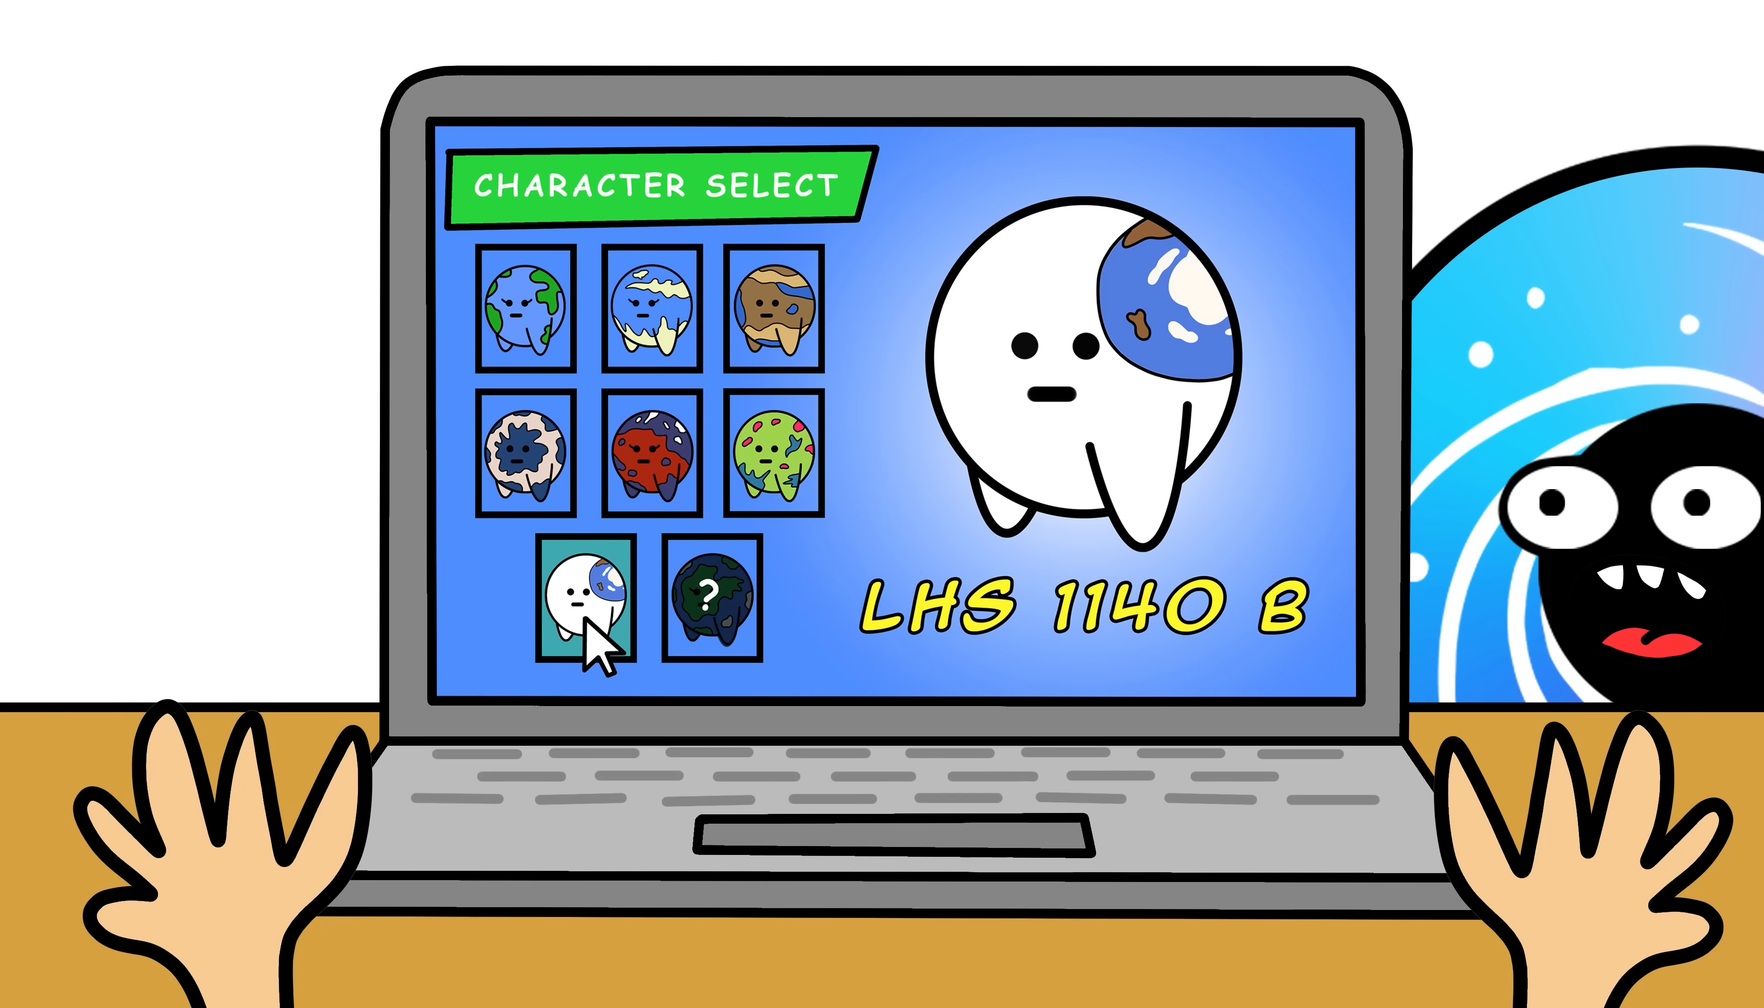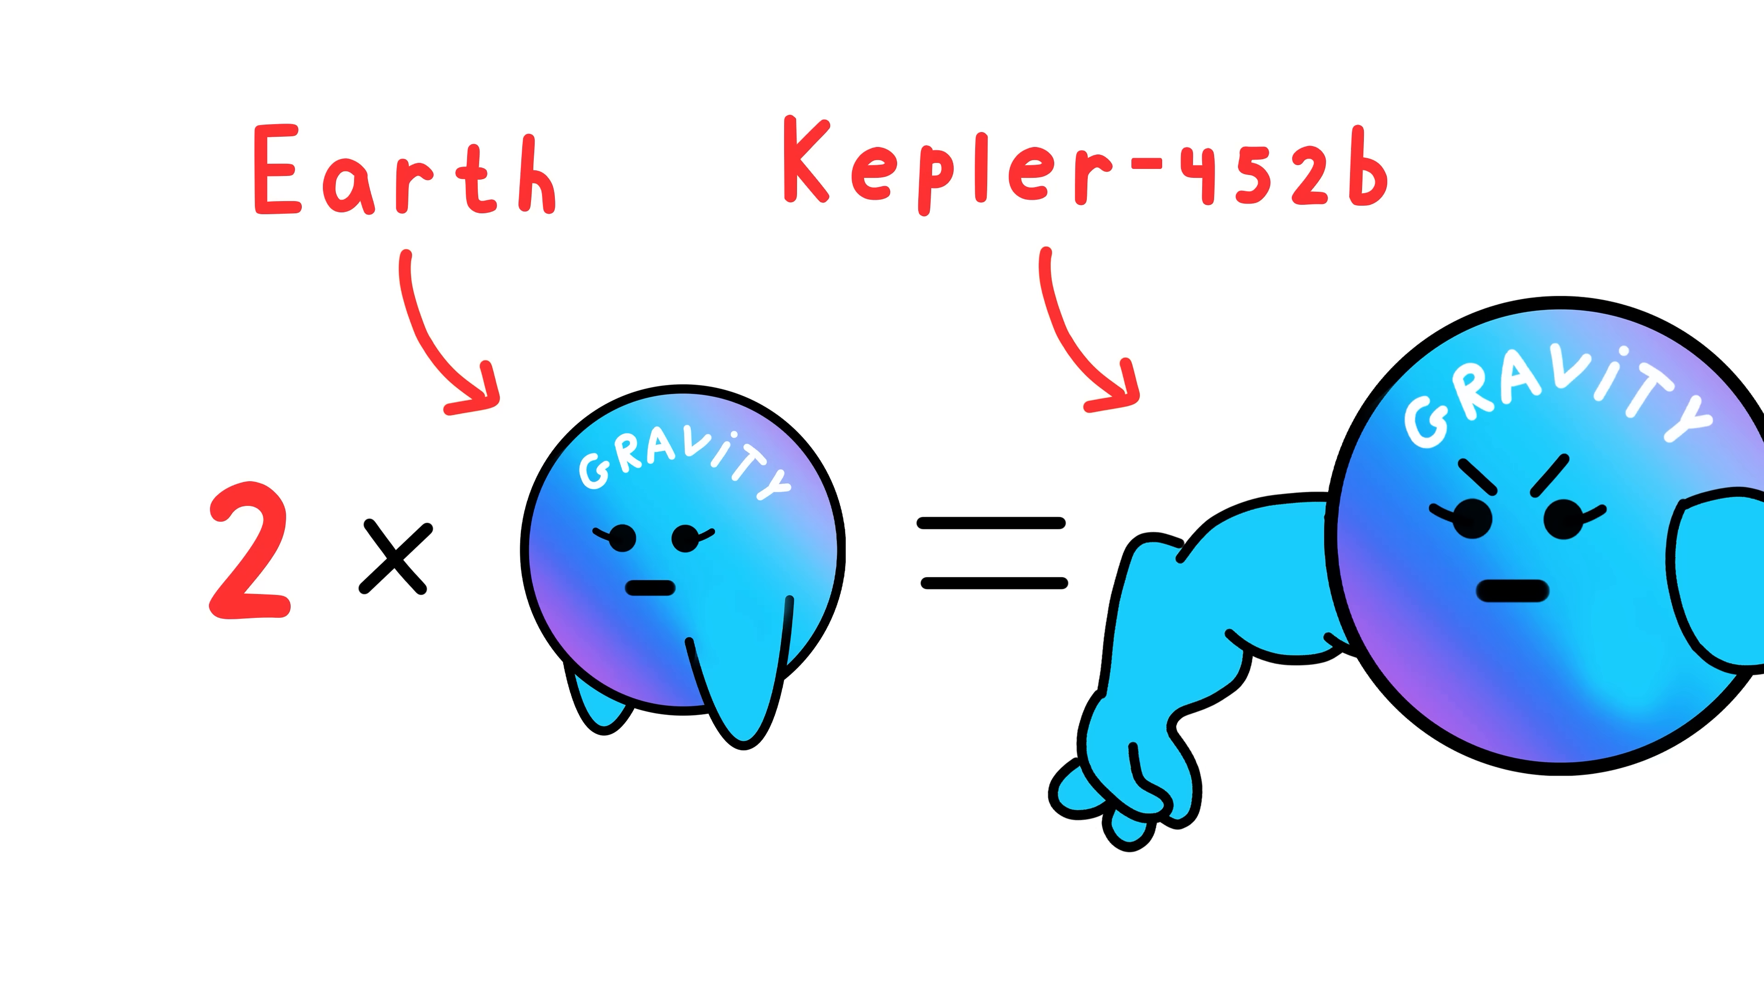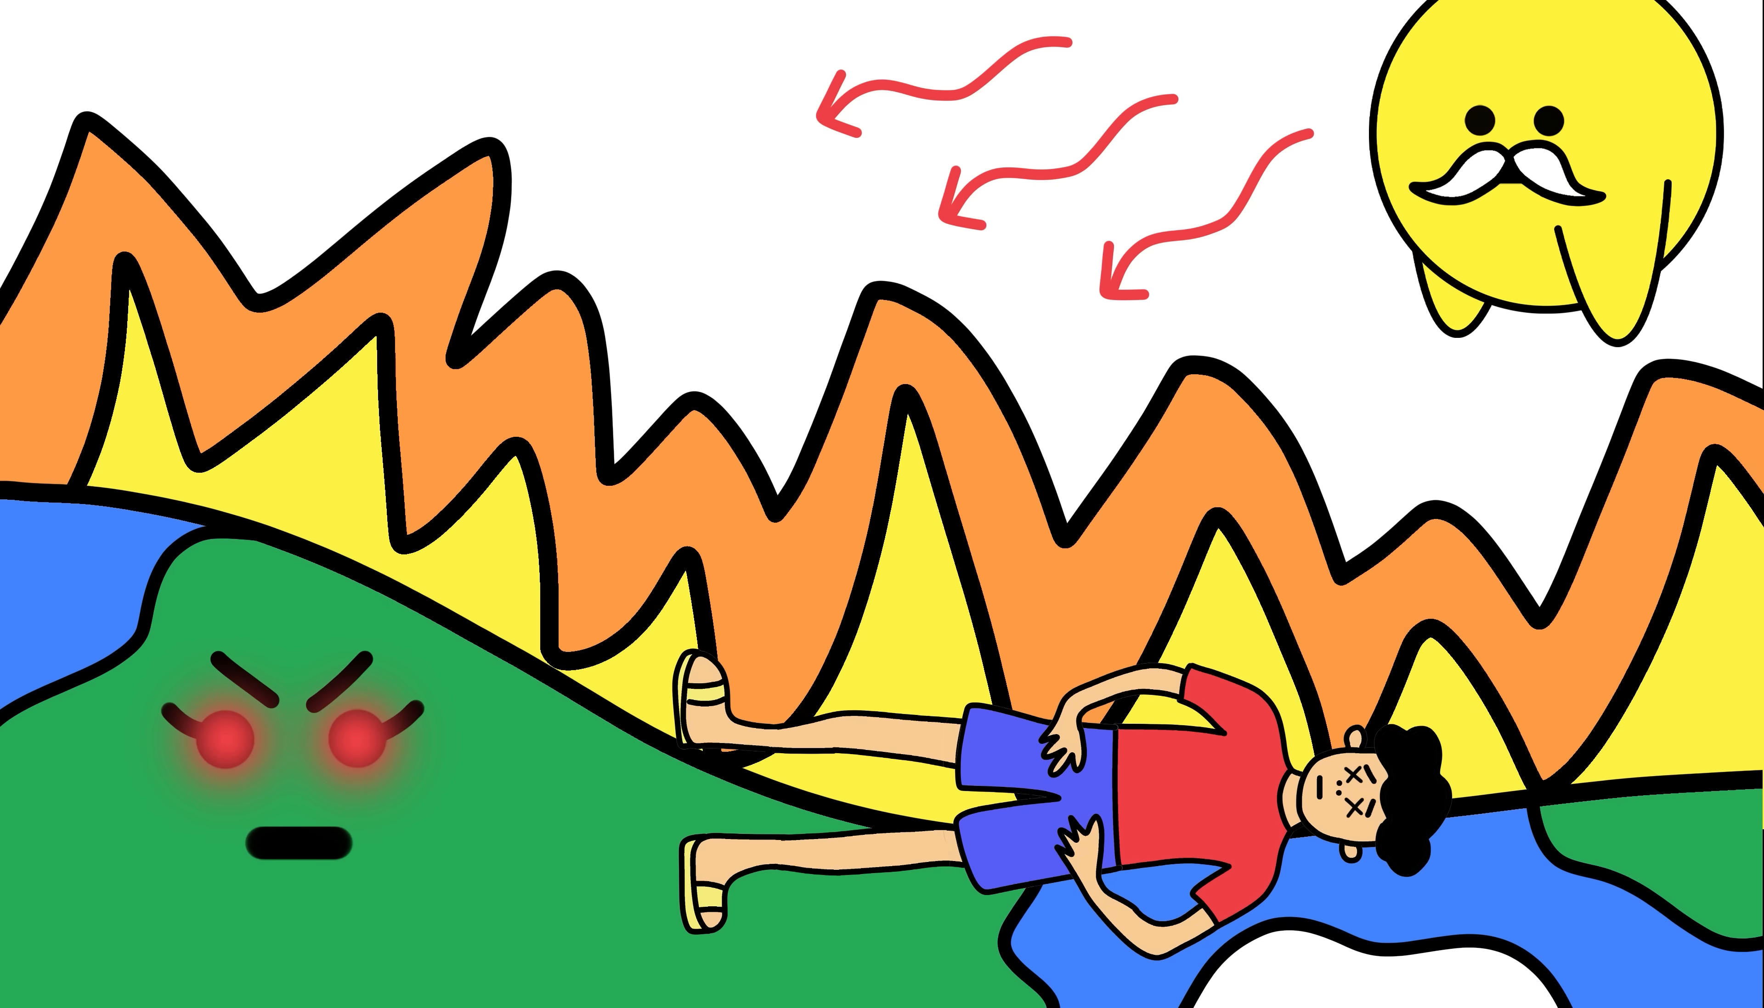Ah, of course, the absolute best candidate we have so far, silly me, Kepler-452b, often called Earth's cousin or literally Earth 2.0. It was discovered in 2015 and orbits a G-type star very similar to our sun. Its year is almost identical to Earth's at about 385 days. The planet is about 1.6 times Earth's radius and likely 5 times more massive. That means surface gravity could be nearly double what we experience on Earth, which I think at this point we all just have to deal with because tiny Earth like ours, with average habitability, seem to be quite hard to come by and detect. The temperature is estimated to be about minus 8 degrees, but here's the catch. Its star is about 20% brighter and older than the sun. Over time, that extra energy may push Kepler-452b into a runaway greenhouse effect, slowly boiling away oceans and leaving the surface uninhabitable, full of despair and agony.